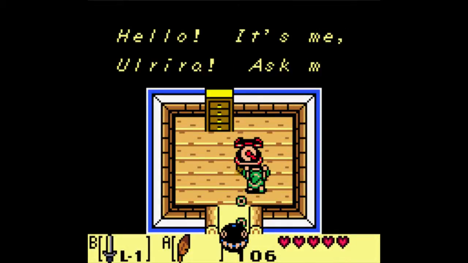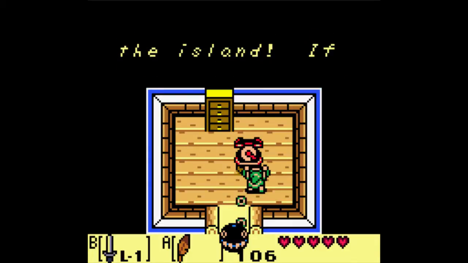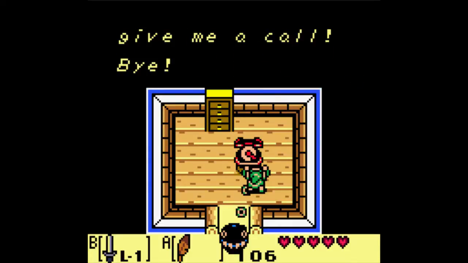Bring. Hello, it's me, Elryra. Ask me about anything about the island. If you get lost, give me a call.